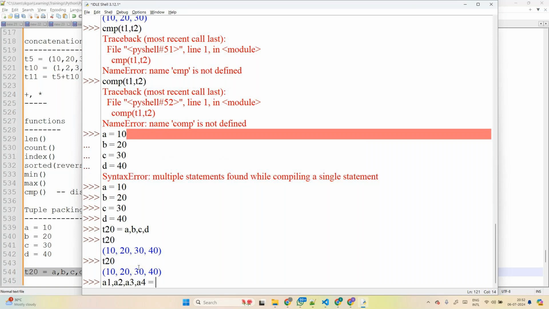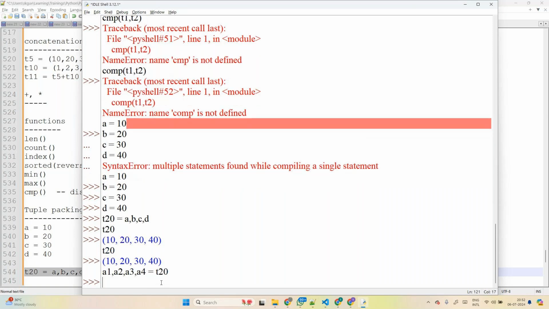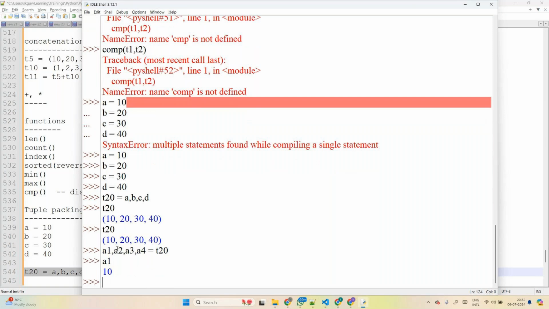I haven't declared A1 to A4 before, but I declare all of them at once and assign the T20 tuple to these four variables. The first value is assigned to A1, the second to A2, the third to A3, the fourth to A4.